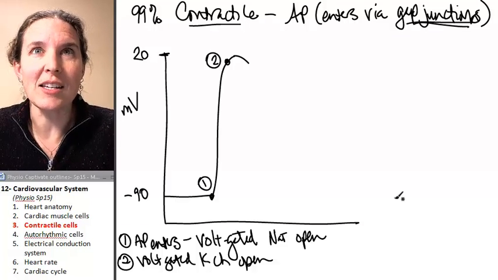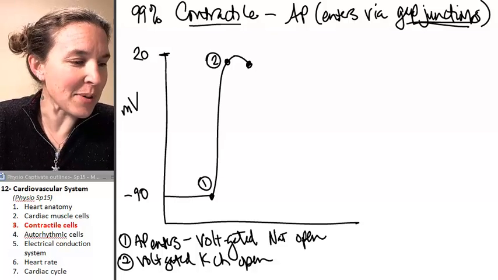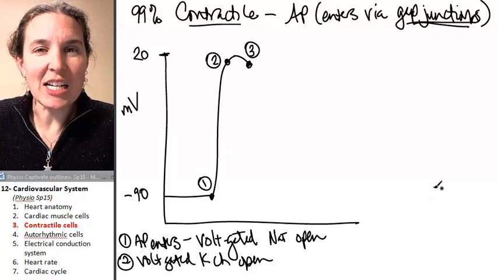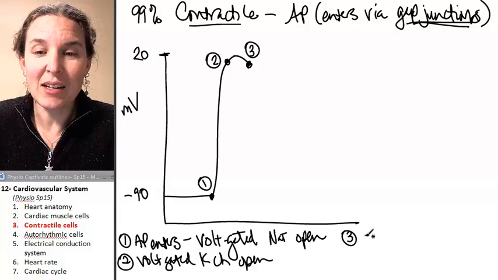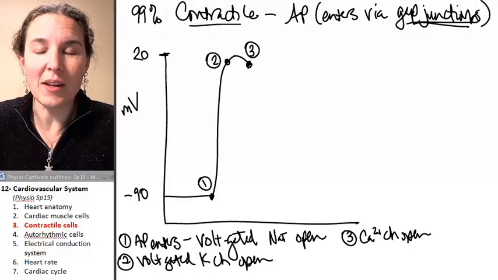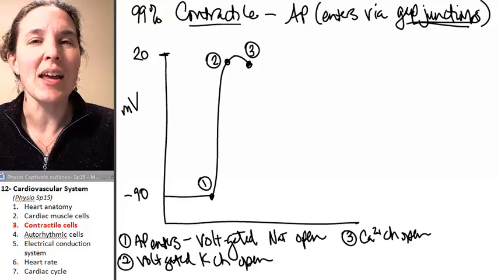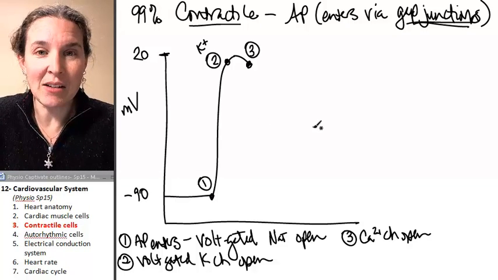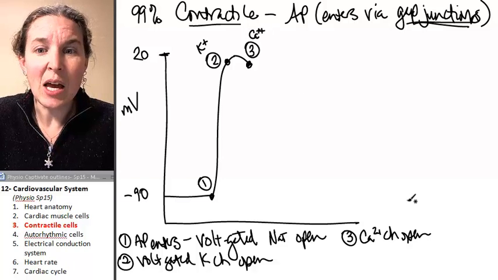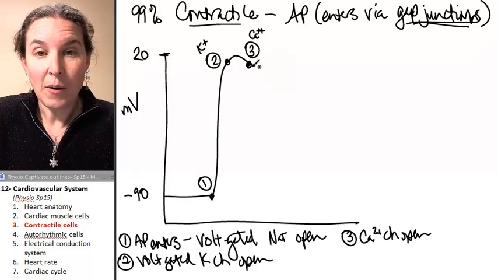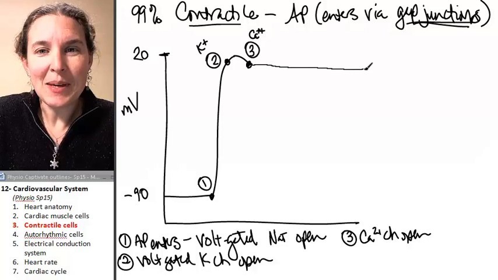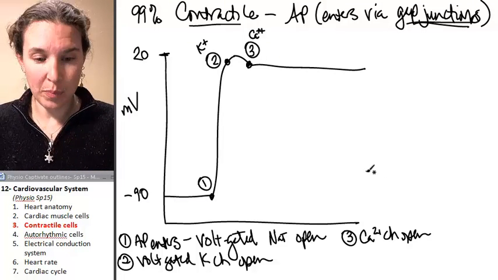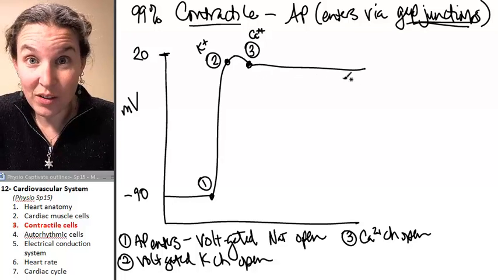But this is where the plot gets even crazier. Because guess what? Something happens in the contractile cardiac muscle cell that is unusual. Stage three, we have calcium channels that open. Seriously? Now think about this. Calcium channels open. Calcium rushes in. Positive charges are rushing in. We would have thought potassium is going to leave. But now we have, sure, potassium is leaving, but calcium is also coming in. And what's that going to do to my action potential? It's going to create a plateau. Because the potassium that's leaving is being balanced by the calcium that's coming in. The calcium coming in plays a role in maintaining this plateau.